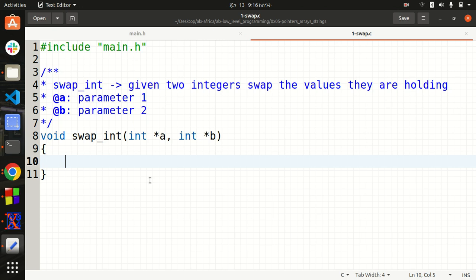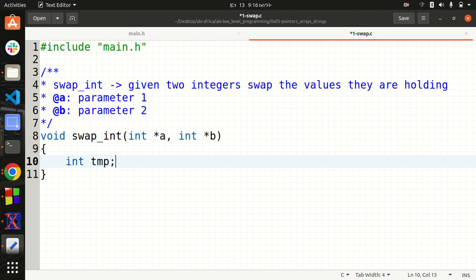I'm going to write the swapping code. I'm going to declare an int temp variable.